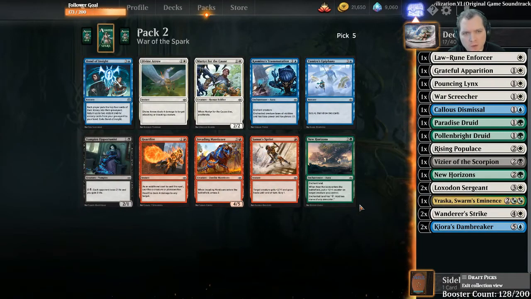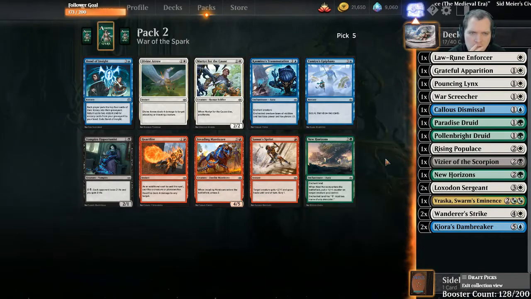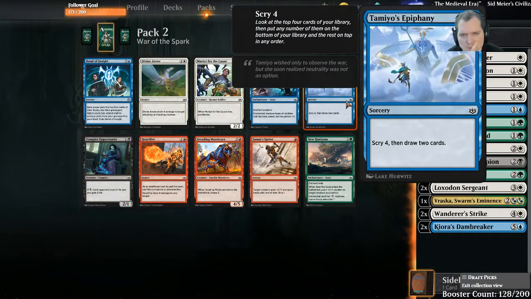Divine Arrow, Martyr for the Cause, Tamiyo's Epiphany, another New Horizons. I do have two Wanderer's Strikes, not cold for removal. For removal. La la la. I have several 2-drops that would be nice to New Horizons onto. I think I'm gonna take the Epiphany here, though.